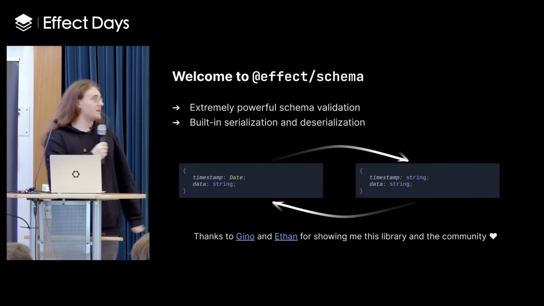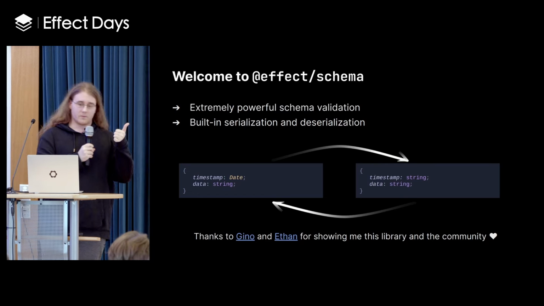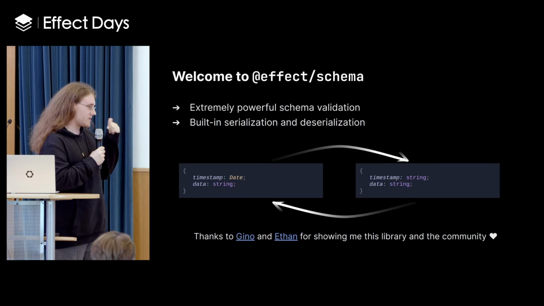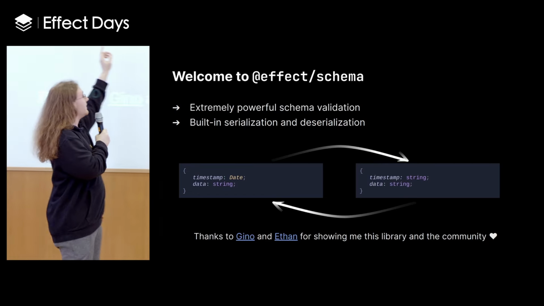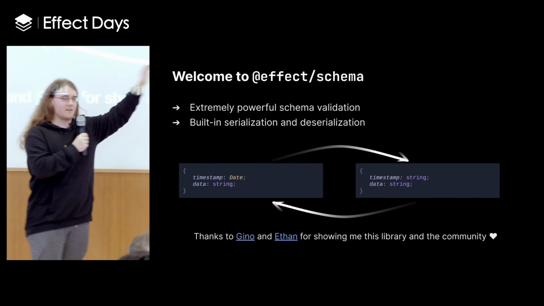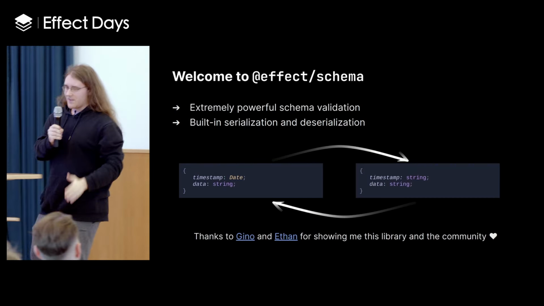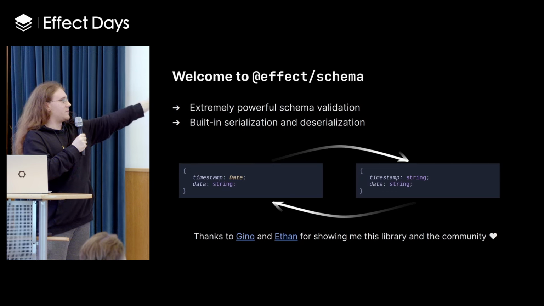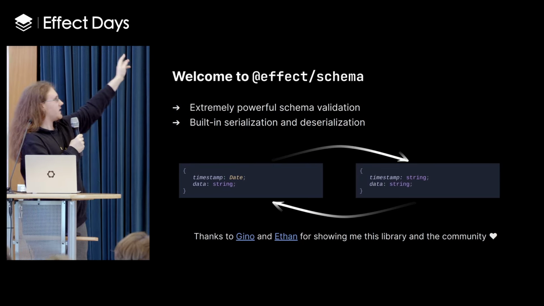So welcome to effect schema. As Jess mentioned earlier, you get extremely powerful schema validation and also the transformation part. So for example, we can turn a date into a string, and essentially I call this the hydrated type, and this is the dehydrated type. It's not quite what the effect team wants, but I think it makes sense for most React developers. So we have the date as our hydrated type, and then we can put this into a string when it's blown through JSON and then it can get converted back.